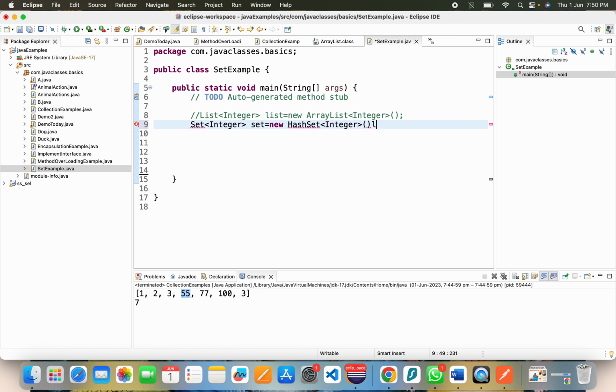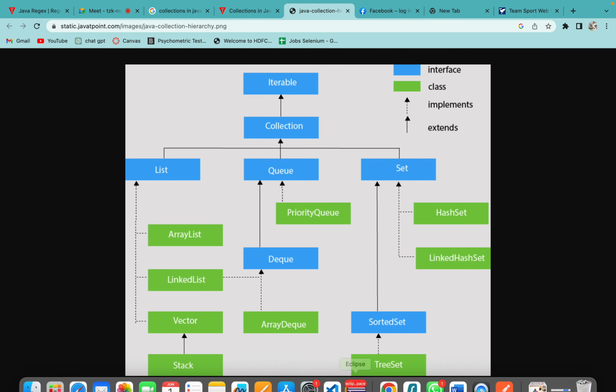This is the default, we take it like this only: Set, HashSet. This is an interface and this is a class, and if you want to use all the methods present in the interface, then you have to use Set only. Even in WebDriver, in Selenium also, you should always take the parent reference. So for HashSet it is Set, for ArrayList it is List.